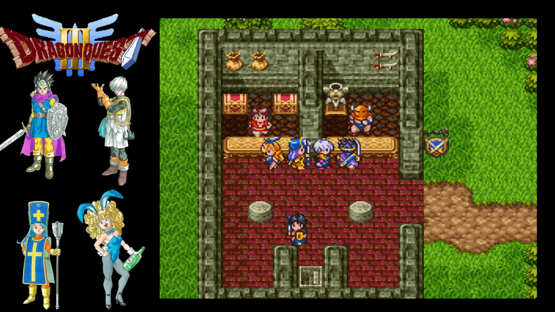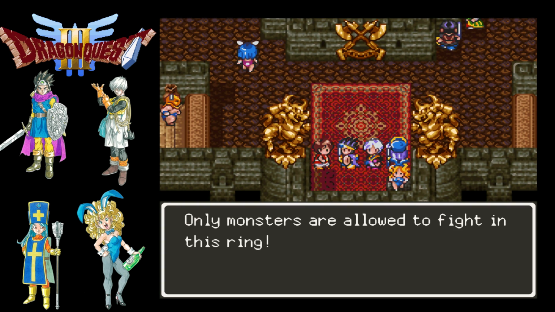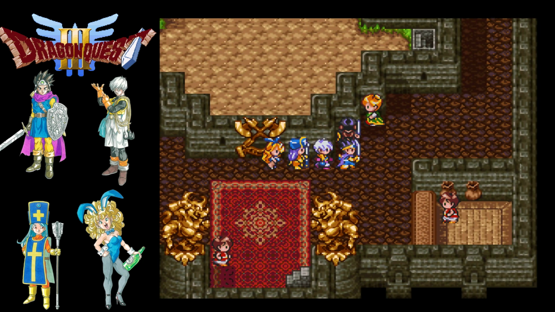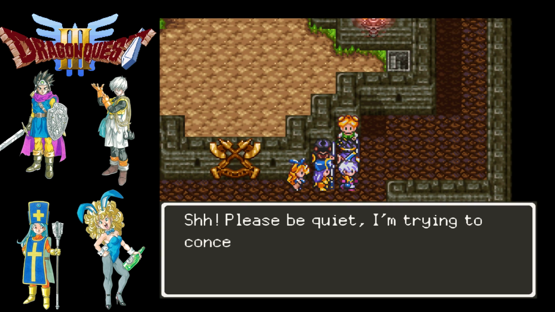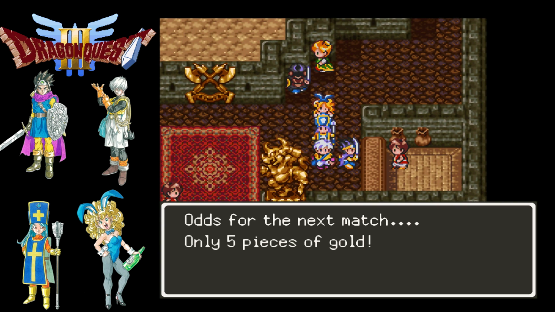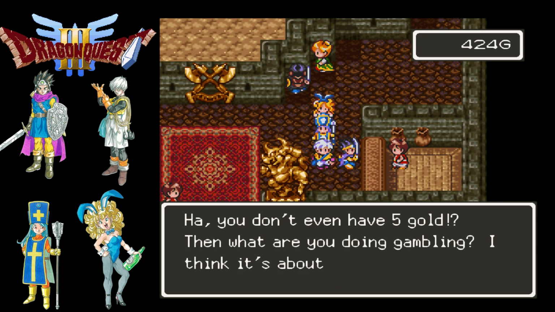Maybe we should explore the town first before I go around spending money when I could just upgrade to a spear. Oh, good. We're going to save this one for a little bit later. Just suffice to say, this is our first casino. We're not going to do gambling right now.